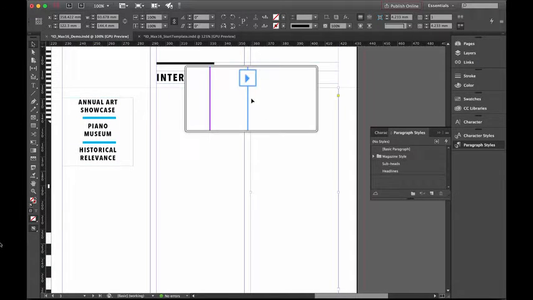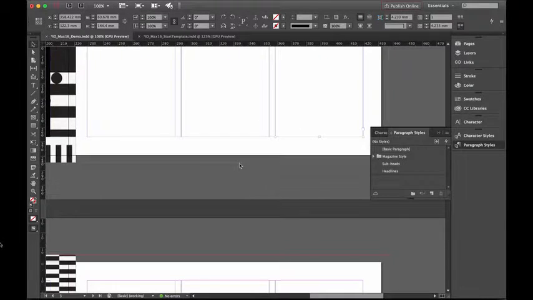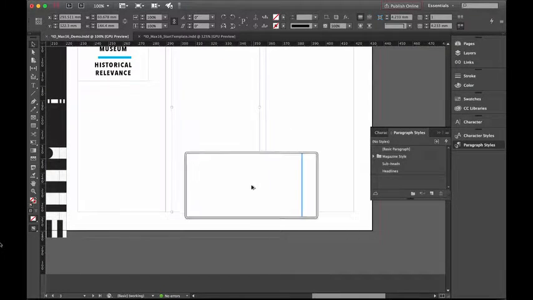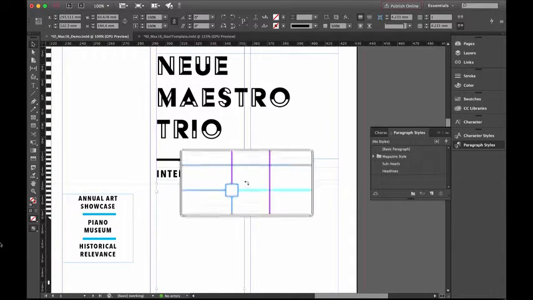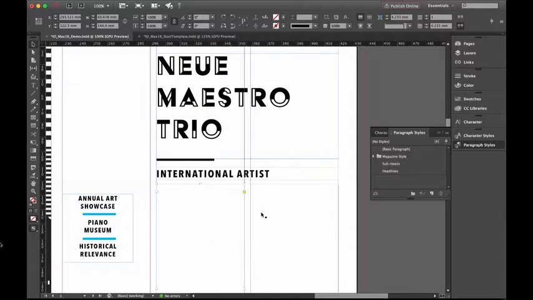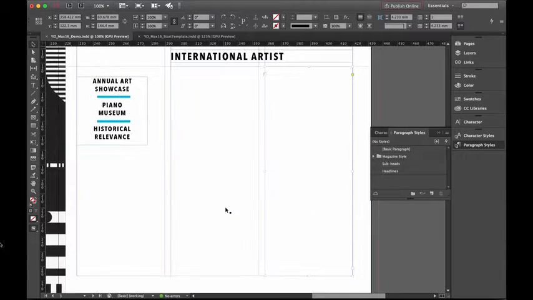What I did right now was I clicked on the second text frame and it got linked. So now if you see, the boxes are not empty anymore. There's a triangle inside the box that shows you the direction of how the text is flowing. In the second text frame, what you see over here is a triangle. So now you've actually linked those text frames.